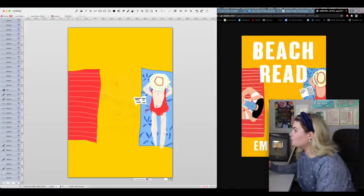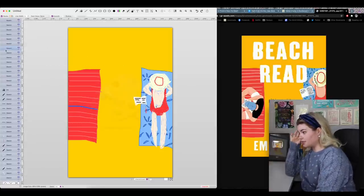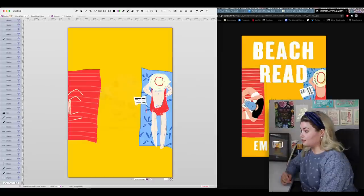Cool, that's a towel. Okay, now how am I gonna draw this pretzel man? I'm gonna do his skin tone, what I think I should have done the other one. Let's do, that's a leg. A leg. Then there's a leg here. A leg. A leg. I think this is gonna be bad. Why does he have to be sitting like that though? It makes things so complicated for me.